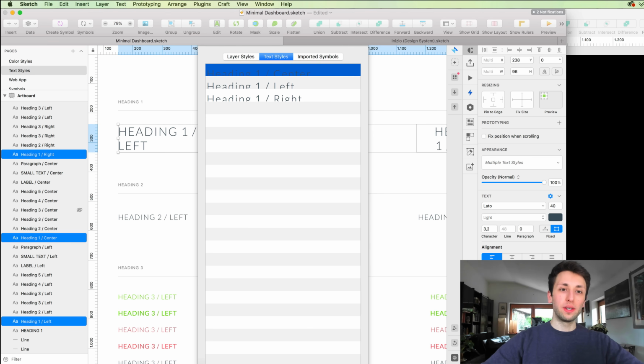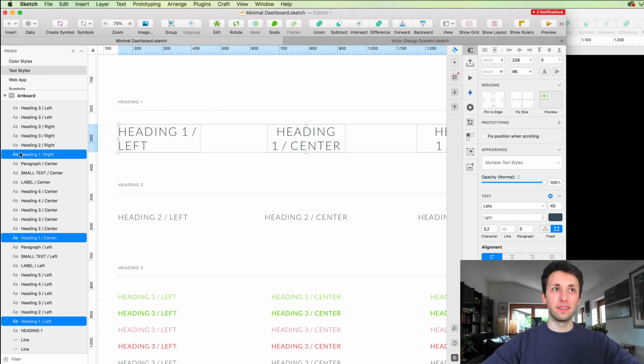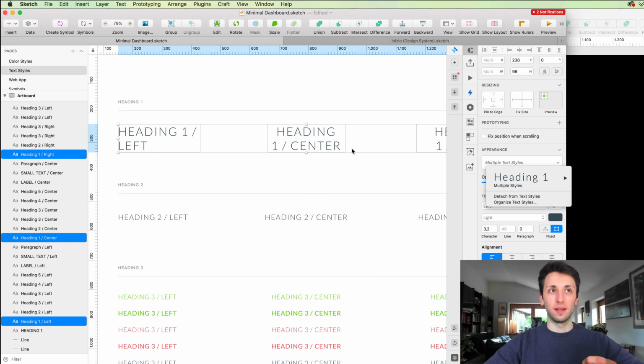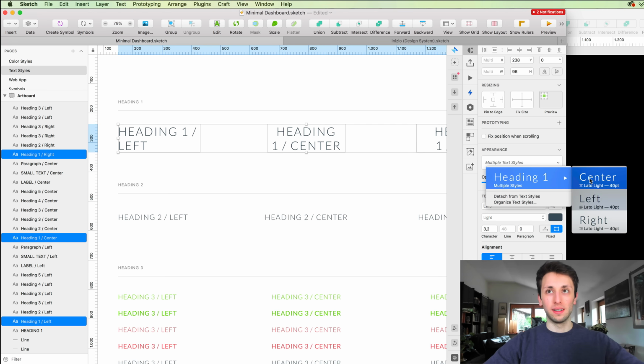Now, the reason why I told you to add these slashes instead of the parentheses is exactly for this specific reason over here, because if we didn't have these slashes, I basically won't be able to see the nested center, left, and right. But since we do, we can actually create this nested version.